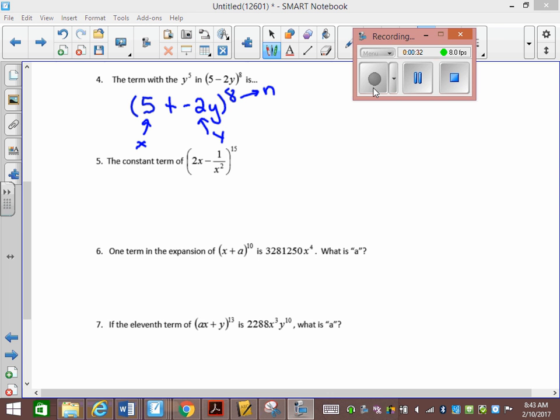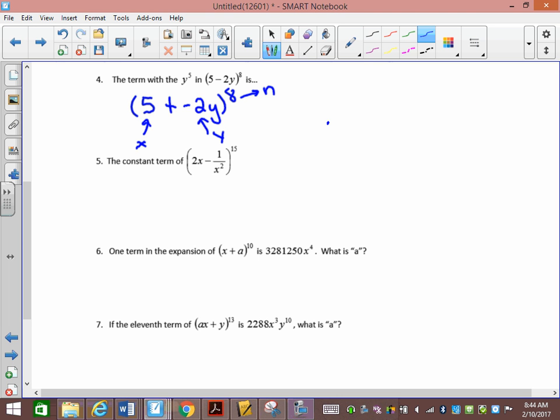Whenever they give me something like this, there are ways that you can work around it thinking about it. But what I always do in any of these cases is I put what I know and then leave blanks in the k spot to start with. And then we use that to figure out what we need k to be. Okay? So I'm going to fill it into the formula. So n, which is 8, c, I don't know, so I leave a blank.